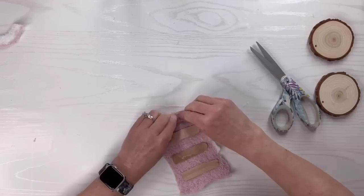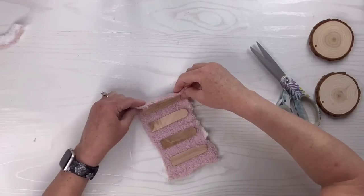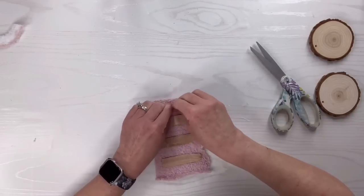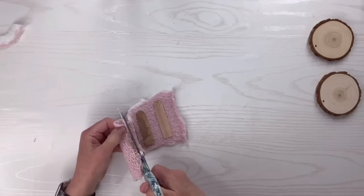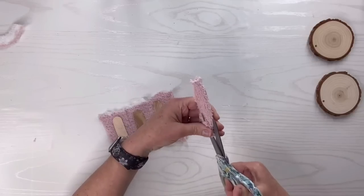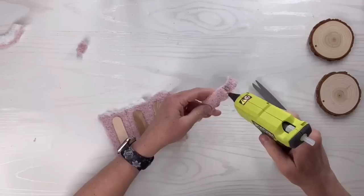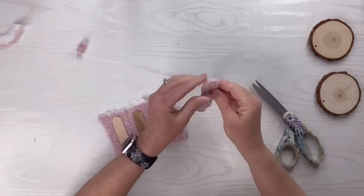So you can see here I'm gluing the first piece that I'm going to fold over. Now once that dries, I will cut in between and leave just enough to be able to pull it to cover that edge. And then I'll snip either end so that I can fold those over and glue them as well. So that way it'll be fully covered with the sock. And this just gives us our cute little pink fuzzy bunny ears.